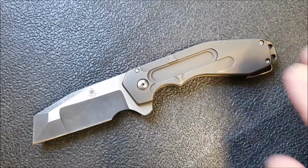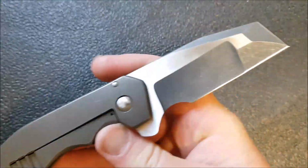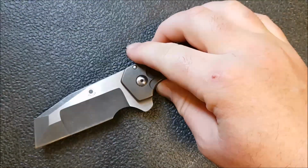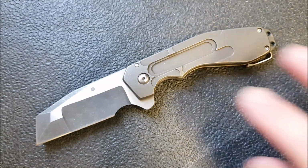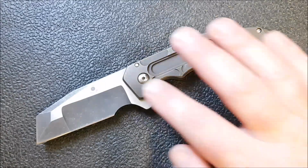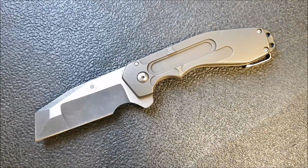Okay, so overall, this knife is 8¼ inches, which is actually a little difficult to say. When you get this knife in hand, when you pick it up, it feels big and definitely does not feel like 8¼ inches. It feels bigger than that. The blade length is only 3¼, which is actually pretty short for an 8¼ inch knife. And then you've got this additional finger choil, which actually takes away more from the cutting edge, and that's an interesting choice. I'm not sure how I feel about that.